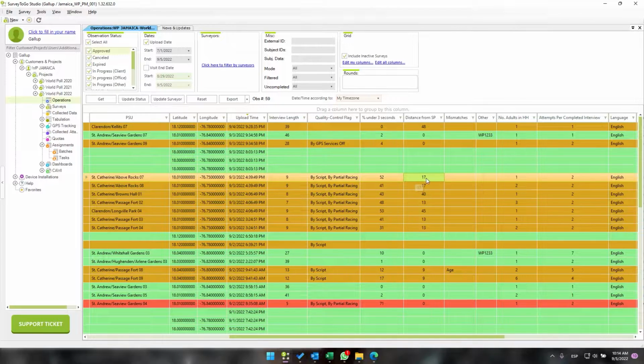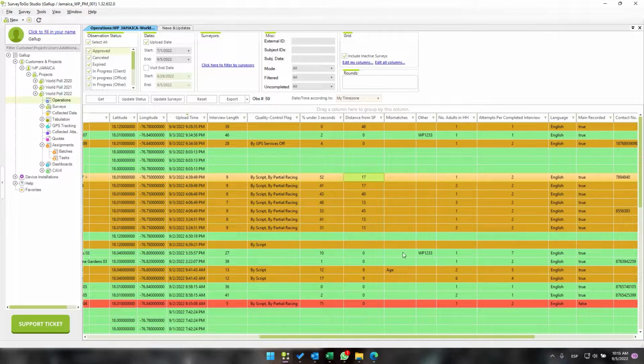The number that we accept is 3 kilometers. If it's above 3 kilometers, it should be cancelled. The only exception is if it's a substitute PSU. If it's a substitute PSU, then the distance from SP can be above 3 kilometers.